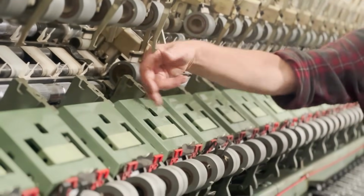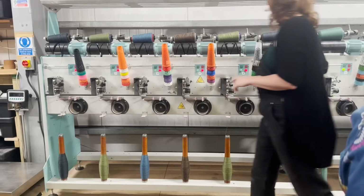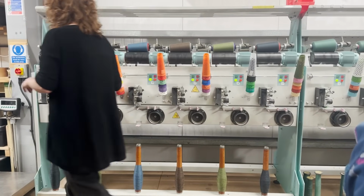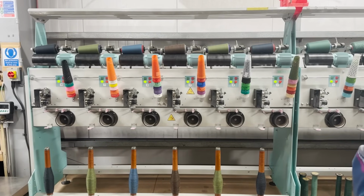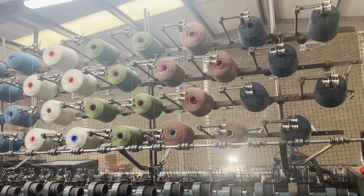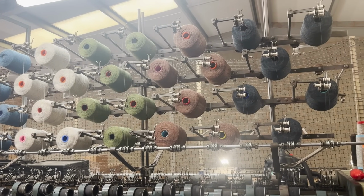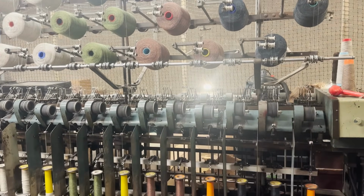So that's what I got from the mill, and I had a lovely time. It was lovely to meet everyone there. If you can ever make it to one of the mill days at John Arbons, I'd highly recommend it. But if you can't, they also do a virtual tour, which you can sign up to beforehand. I think actually it's a couple of weeks after the actual physical event, but you can sign up through their website and you get a lovely tour and a bit of an experience. If you can't make it in person, if you can make it in person, it's a brilliant day out, so highly recommend it.